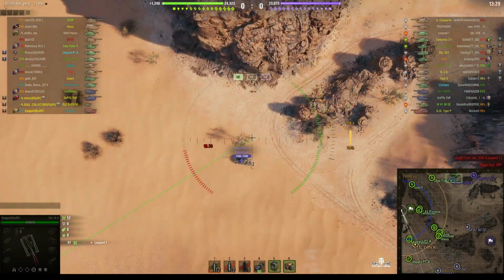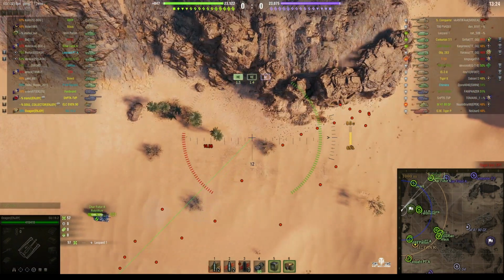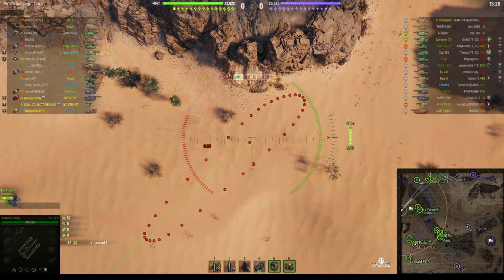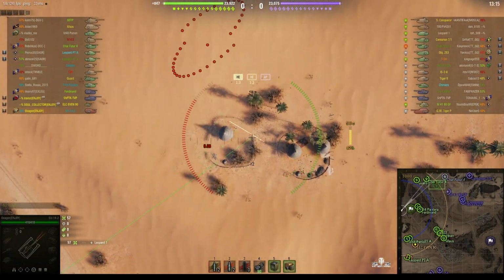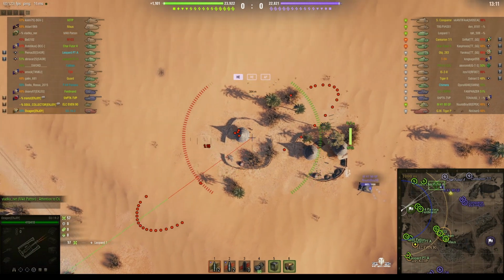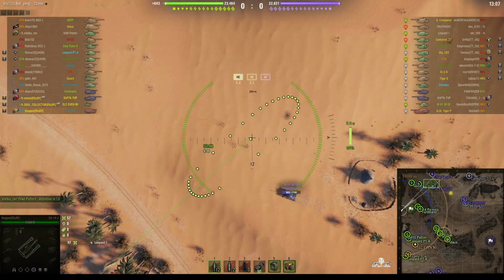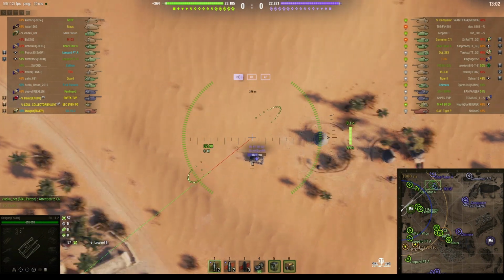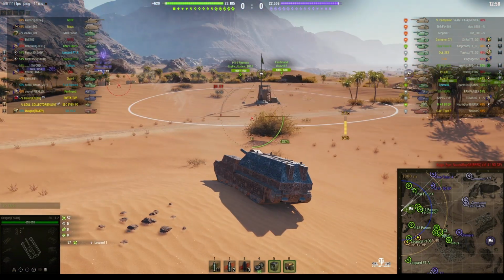Now, Oxagon hasn't moved very far after that shot, which could put him at risk if the enemy was doing counter battery. But I think he's more at risk of an enemy tank getting close to him, because there's a Charfu Tier 4 in the north end of the map getting very close. In fact, he's not the only one. There's a Black Dog there, and the Black Dog is a light tank with very long view range. So he might get spotted because he's high on the dune at the moment. If that Black Dog sees him, he's in trouble.